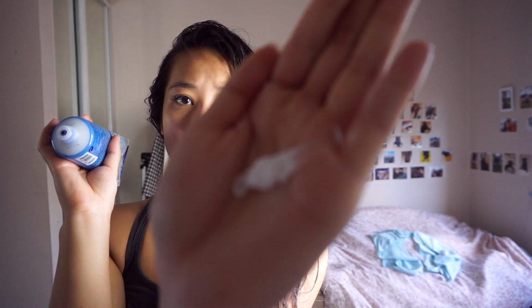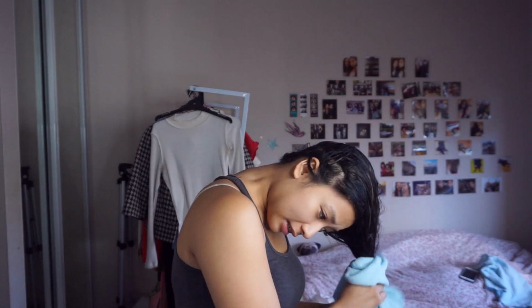So when shampooing and conditioning your hair, the mask says that you have to apply it to towel dried damp hair. Now this was really annoying, but I really did get out of the shower, put my microfiber towel on, dried my hair, let it sit for about 5 minutes, got changed. Then after it dried a bit, I applied this mask on my hair, left it in for about 3 to 5 minutes as it said, and then I washed it out.